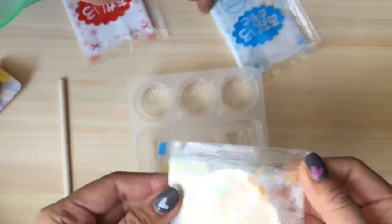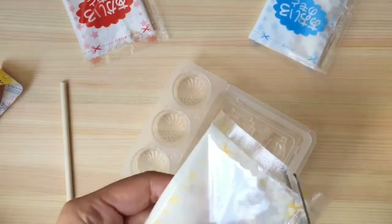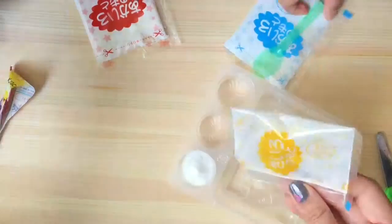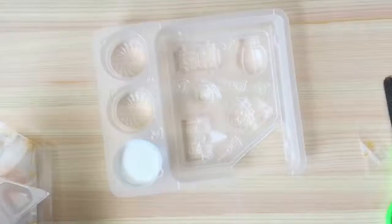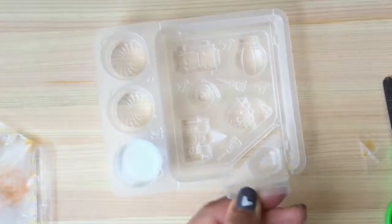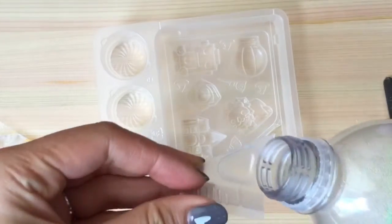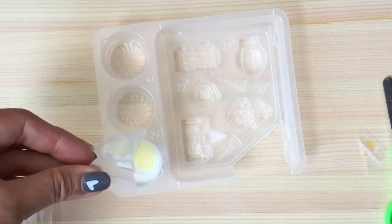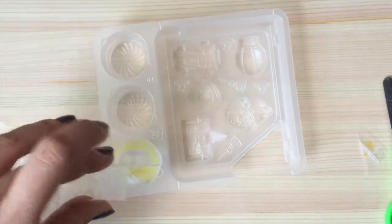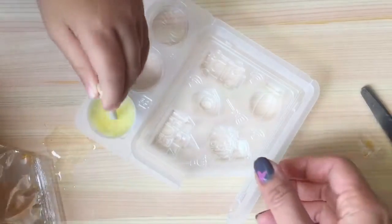Let's start mixing! We're going to open up our packages and then fill it with water. I cut out this little well and we're going to fill it with just a teeny tiny bit of water right here. Do you see? And then we're going to need my assistant to help us mix.